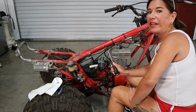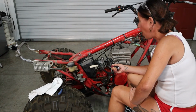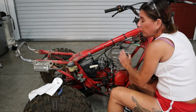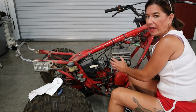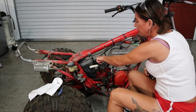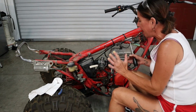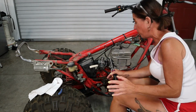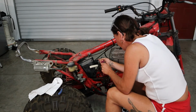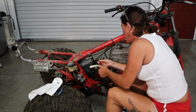Okay guys, it's hose clamp time. I'm gonna take off this clamp and move it back. I'm gonna undo this clamp and move it back as well. This is the rubber boot that we really don't wanna wreck at any cost, because it's probably really expensive, again, if you can get it. This one isn't so bad. I think it's actually connected to the air box, so we can probably get it, but I'm just gonna try my best to be gentle. If these don't come off, then I'm gonna have to hit it with some WD-40. So, there we go. Oh, actually, that's not bad at all.